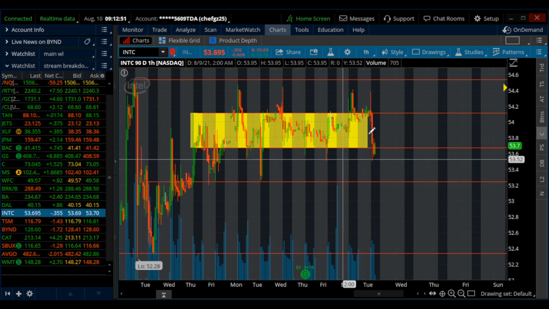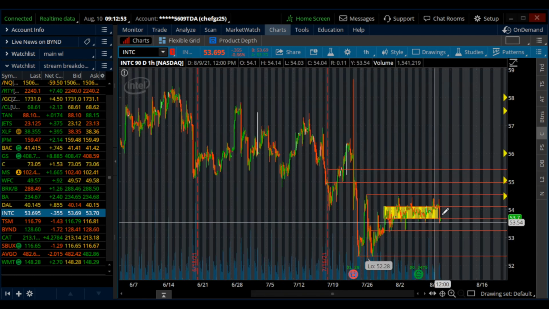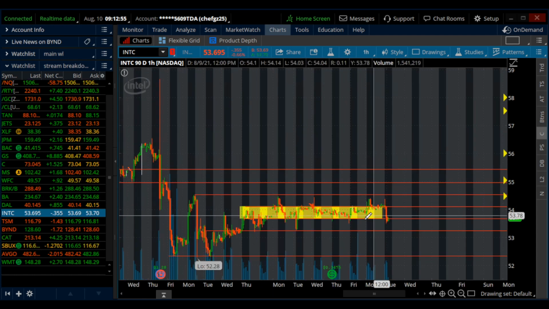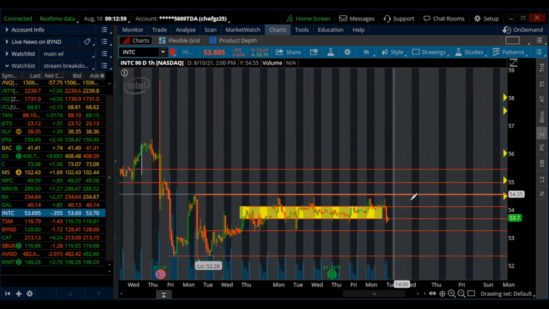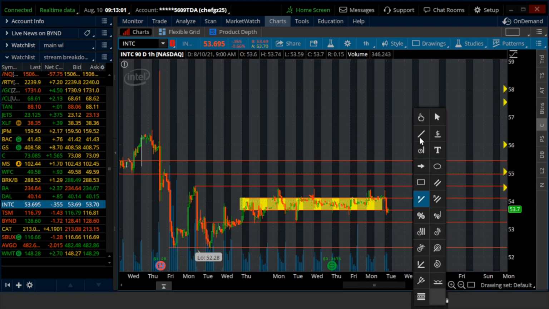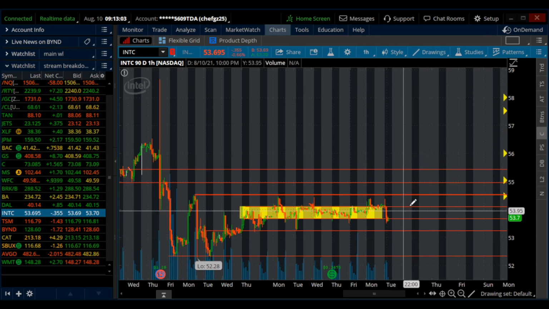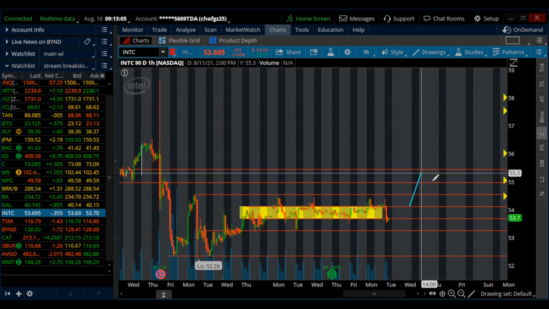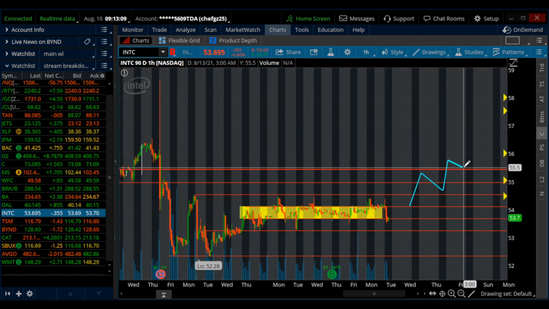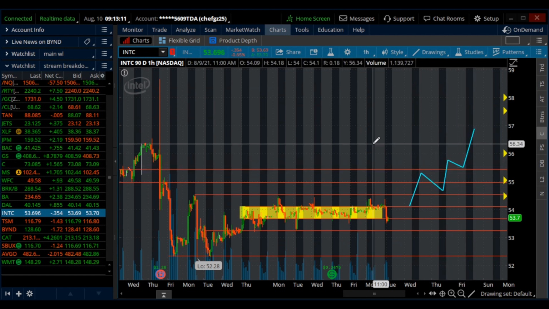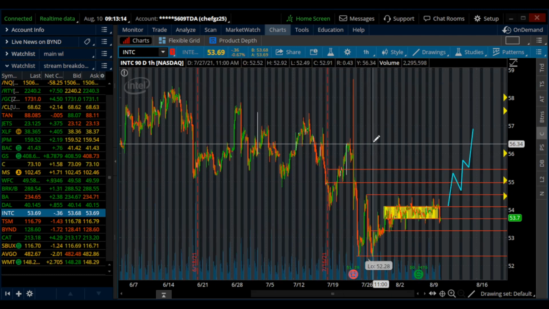TSM had a bull flag. But either way, I like that it's still building sideways. I like that it's still doing this. And for sure, if we can break 54.55, this is what I'm going to look for on INTC as well. I want to be able to look for a trend change, which would create a nice staircase pattern back to the top. INTC is still a great company in my opinion, and I know that it has a lot of potential to keep on trending back up.